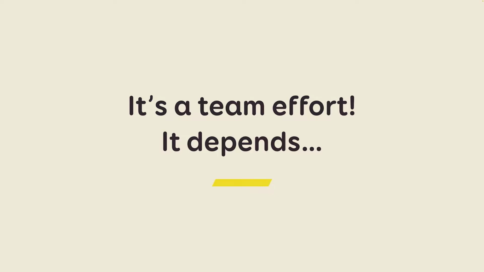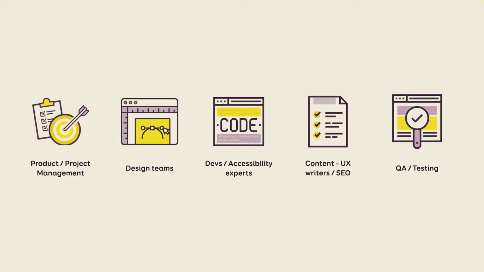I have two answers. It's a team effort and it depends, because designers love to answer it depends. Different people in the team can document different things, like the product or project management team. They can already document what do we target for the accessibility. Do we target AA, AAA? They can put accessibility as a requirement of the project. This should help a lot. They can also decide to make accessibility part of the definition of done, things like that. So they can already document a few things to push accessibility forward.